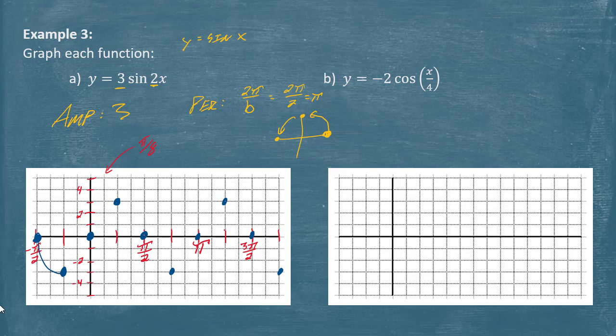Now, these are nice and smooth graphs, so instead of making really rigid lines, ultimately what we do is we just try and draw a nice smooth curve that goes through all of the points that we just plotted, and it creates our little wave. I'm not going to be that picky. In fact, I was not so great here, close to the 3 pi halves x-intercept, but at least make it to where you can tell it's rounded. Don't make it very rigid, in other words. I want hills, not mountains, is a phrase that I often say.